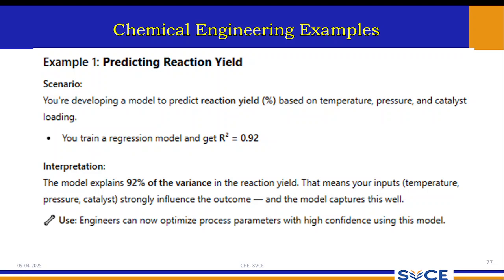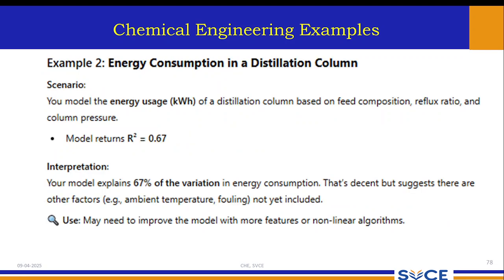Okay, so that the model fits well when compared to the other things. If it is 0.5, you may be missing some of the data, the variables. I said dependent variable, independent variables. Because of that, the R square value may come down. If you see here 0.67, the model explains 67% of the energy consumption. However, this is decent, but it suggests that other factors may have contributed to the data.